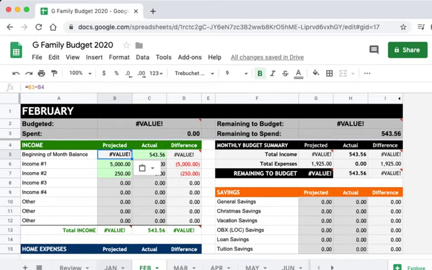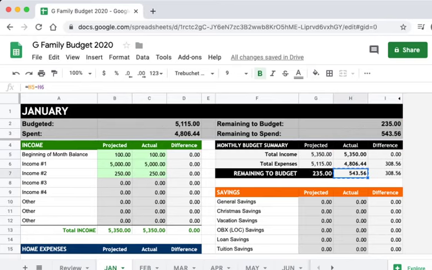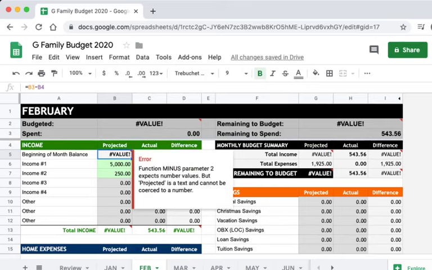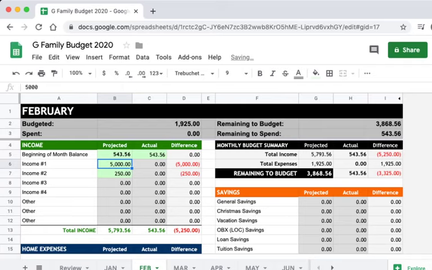the actual formula in the H7 cell is H5 minus H6. So H5, which is actual, excuse me, let me just get a drink of water. H5 minus H6 is H7, right? $543. So what I do is I just manually type this number into the beginning of the month balance for the next month, if that makes sense. That's why I said just manually type it, and it takes an extra couple of seconds. So hopefully that's not too bad.